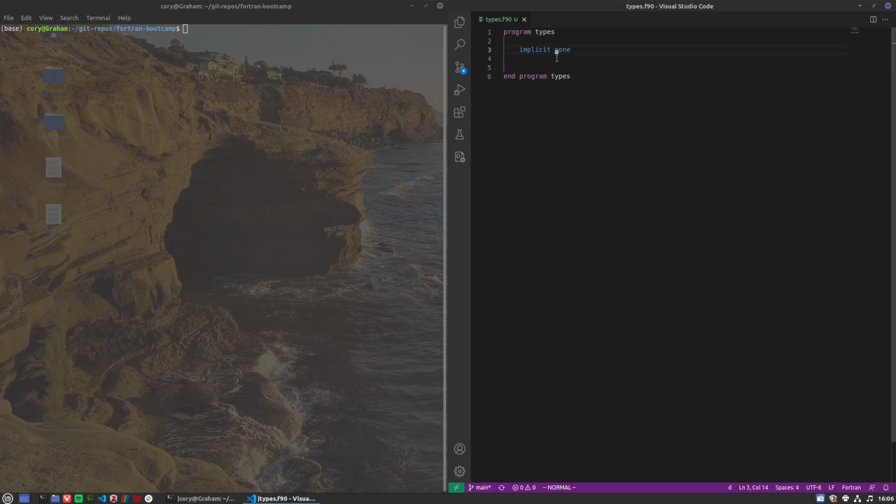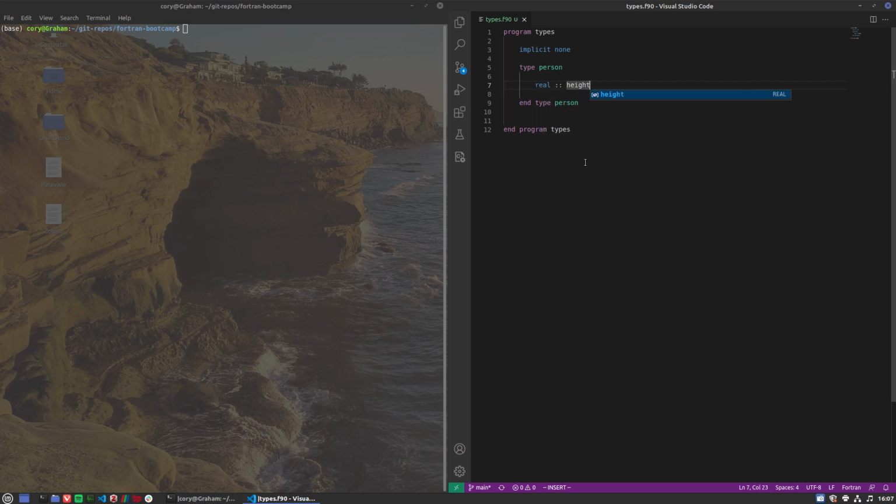So let's say I want to be able to store some information about all of us, and we are people. So I'm going to declare a type called person, type person. And I say, well, a person has a few things.